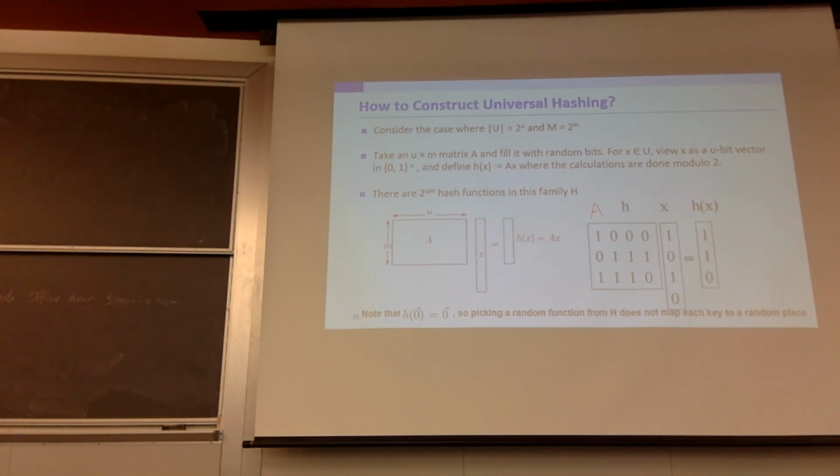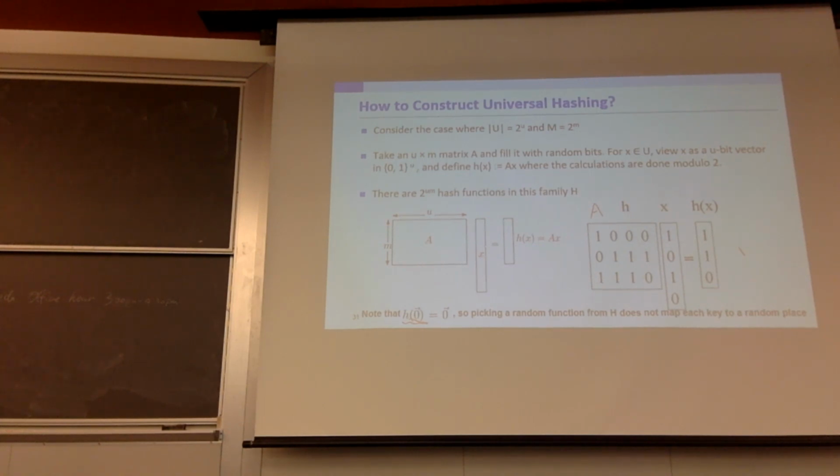Okay, not random. So in this construction, you will find that whatever hash function you pick, if you hash 0, it's going to be mapped to 0. So the 0 element is always mapped to 0. That basically means your hash value is not a random function. But I'll just remind you of this again. The random choice here is not the numbers in U, rather it's the random choice of H, the hash function.